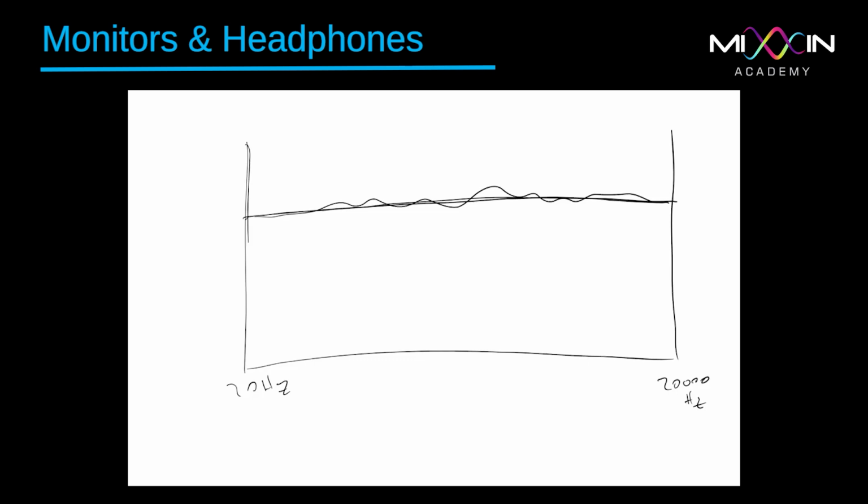Usually, they're going to tend to be as flat as possible. So as much bass, as much mids, as much highs, flat. If we play this many decibels of low frequencies and the same amount in decibels of high frequencies and mid frequencies, we're going to get the same loudness out of that speaker.